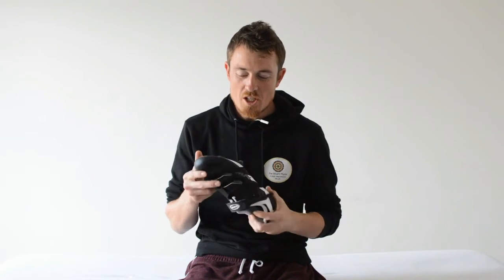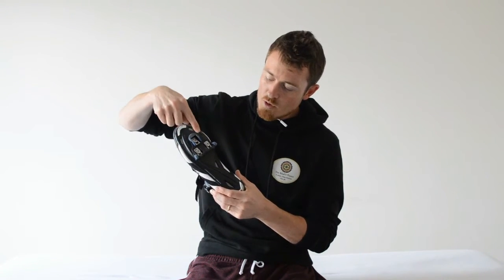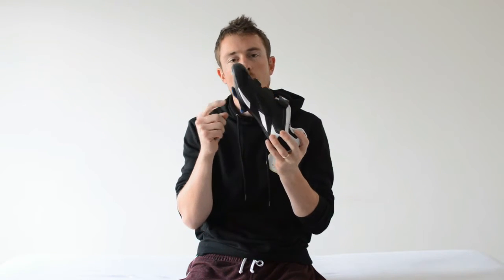But look, change the position of the cleat. If you take this cleat down towards the heel, then you're going to be reducing the length of the lever at the pedal, and that actually reduces the forces going through the Achilles. So reduce the length of the lever by taking your cleat back down towards the heel. That may well be enough to allow the Achilles to settle, taking the strain off it, and then you'll heal that way. If it doesn't work, you're going to have to start a gradual progressive loading rehab program.